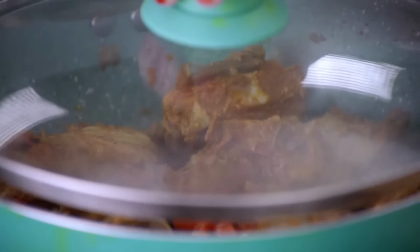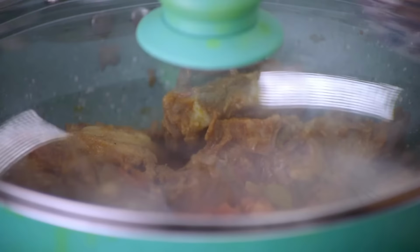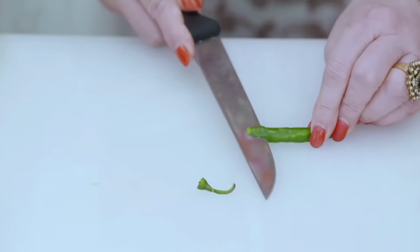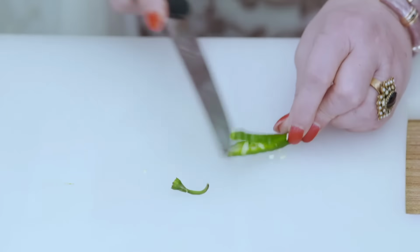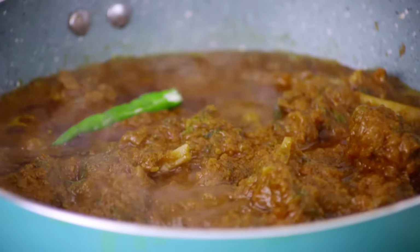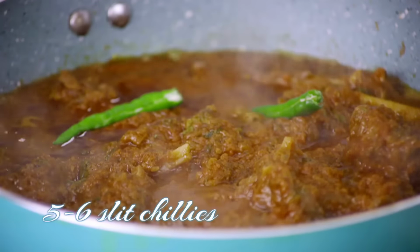Now I close the pan and leave it on for at least about 35-40 minutes. Okay. Yes. We get it. You've got to slit these chilies. Oh, halfway, this? Yes. Okay. Now I shall open the lid. Wow, this is good, huh? It certainly looks fantastic. It looks good, huh? And just put this like this up.